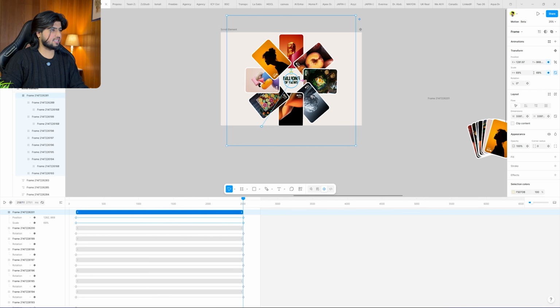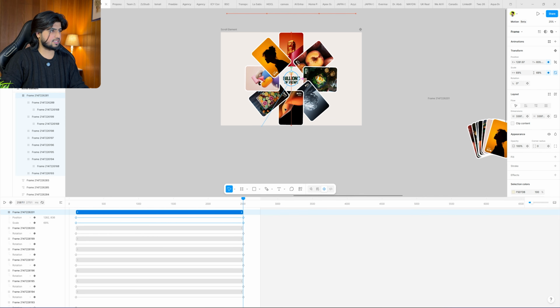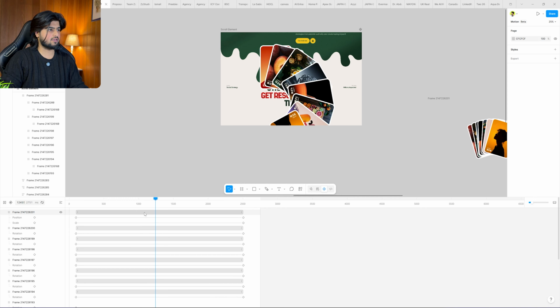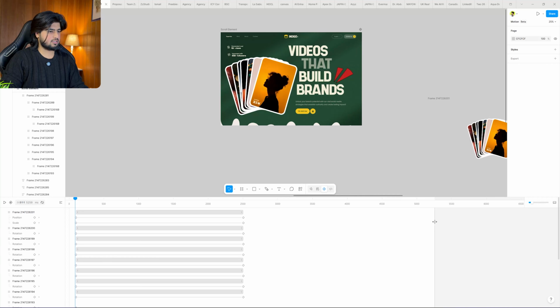Okay, also one thing I'm gonna do, I'm gonna move this whole frame a little bit up like this, so it's completely in the center, the text that we have in the center. So this is the whole animation that we have that is happening here. Next up, I'm gonna increase this one's timeline a little bit. I'm gonna select all these, and I'm gonna make this animation smooth now.